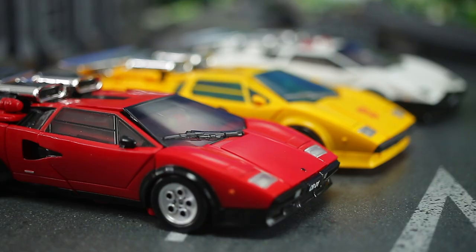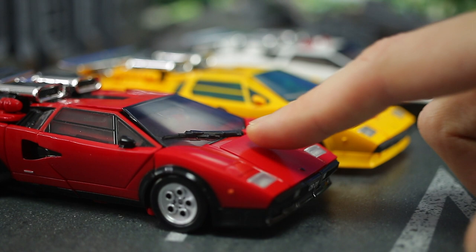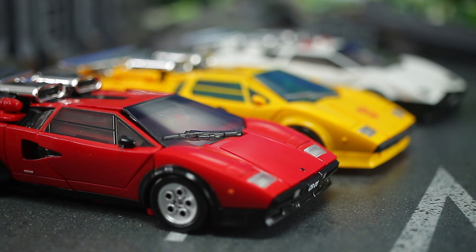Then of course the other major difference with these two is that they've got no Autobot logo on here. With the Spinout, you do get some Autobot logos in the set, so you can, if you want, pop one on his bonnet, or wherever you prefer. You could put it on his spoiler if you want. Wouldn't really fit, but it's your toy. You do what you want with it. But obviously, with Sunstreaker, it's not an option. The tampo is just on there altogether.